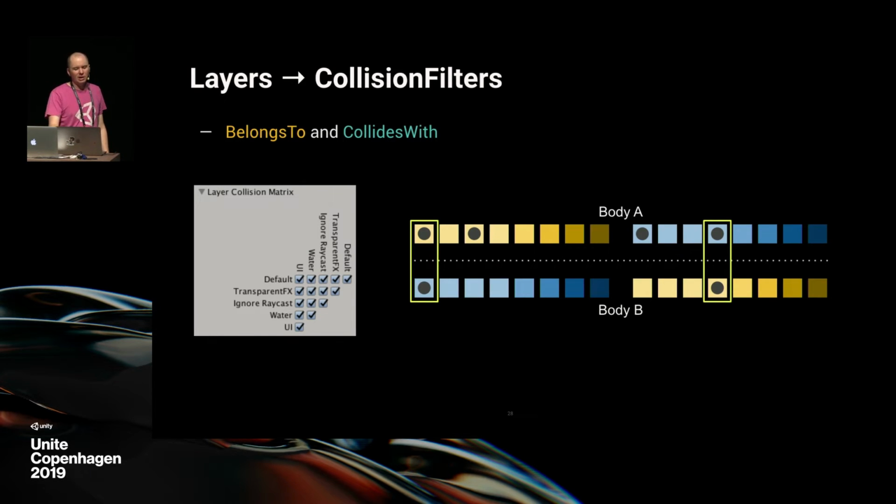So in order to express this now, we have these collision filters where you can specify the categories that an object belongs to and the categories that it's going to collide with. So instead of being a member in a single category, a single layer, you can be a member in any number of these 32 categories. And then respectively, you can collide with any number of those 32 categories. So when we have an overlapping pair of bodies, we are comparing, does the membership of this one body intersect with the collision response of the other body, and then vice versa. And if they both have a match, then we're going to generate a collision response, and if you've opted into collision events, you would get those as well.